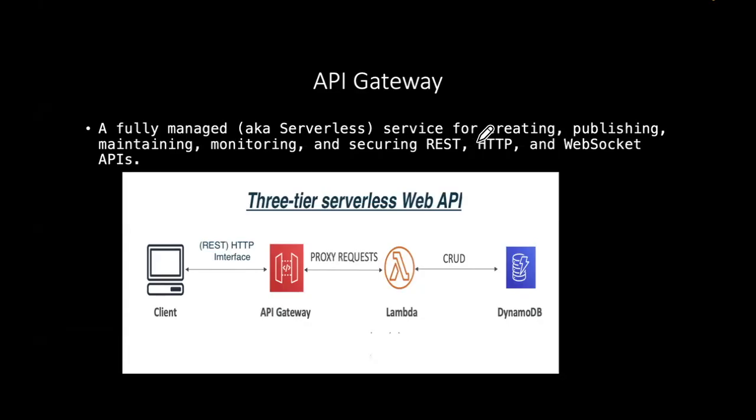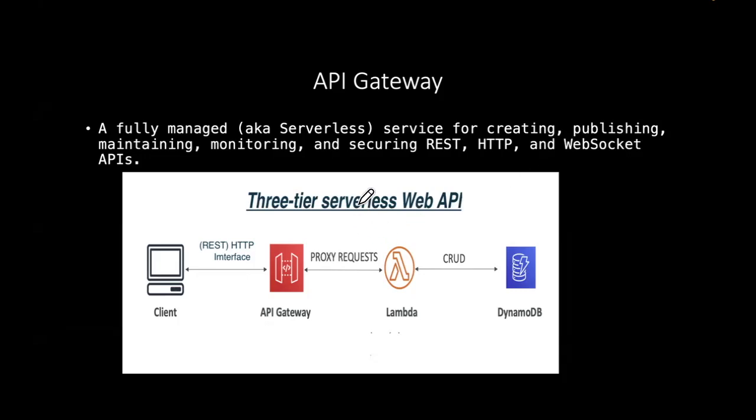The difference between them is that there are more features in a REST API from API Gateway's perspective than there is for an HTTP API. From a user perspective, they look quite similar, but we will focus on REST APIs. API Gateway also supports the WebSocket protocol, which we won't get to look at.